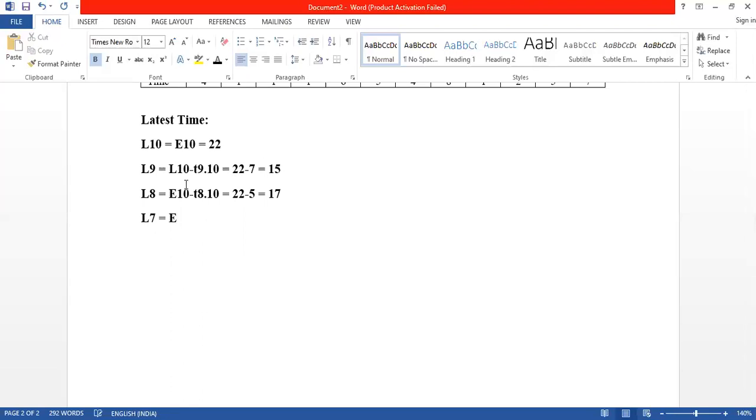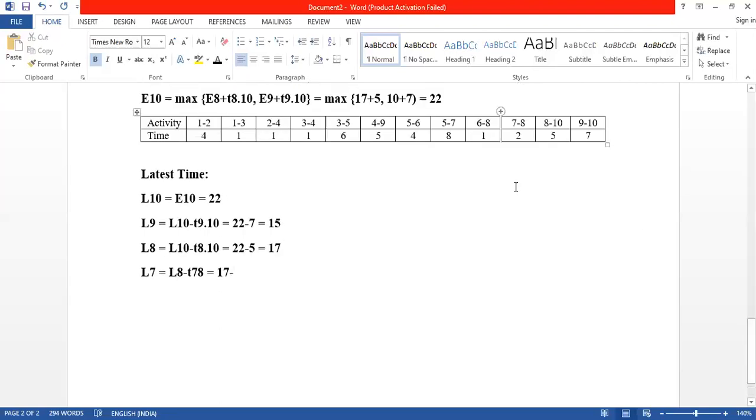I'm sorry, this is L, not E. So L8 is 17 minus, you see, 7 to 8, it is 2, that means 15. So L6 will be, again go to your diagram.